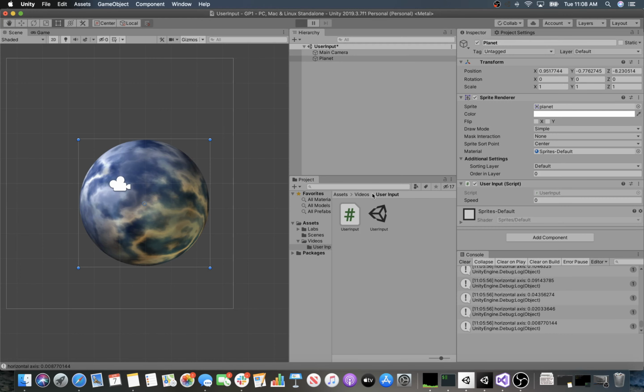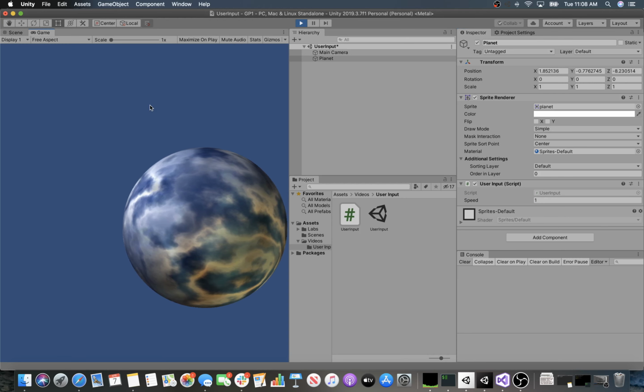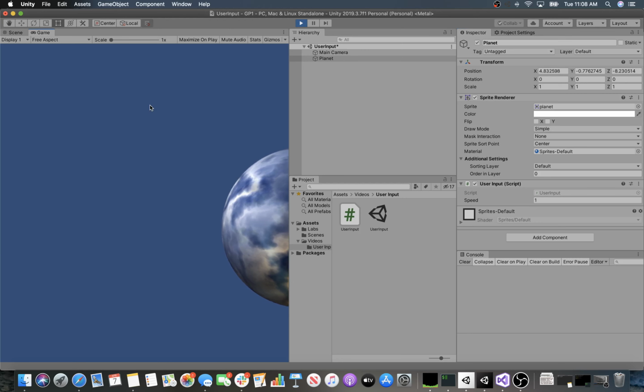So if I go ahead and hit run here, and then go ahead and change this to a 1 again, and then I press my A button, nothing happens. But if I come over here and push my right button, then it will definitely move forward. Of course, if I push my left button, it's going to move to the right also. And the reason is because there's no negative version of a button, like I said. So you're going to get the same thing out of it. And so that's how we do movement. You can get everything from mouse movement, the mouse axes, and map them to the way your objects move, or your player moves, or various things like that. But hopefully this makes it fairly straightforward in setting up your input.